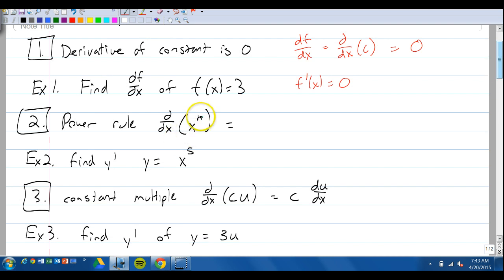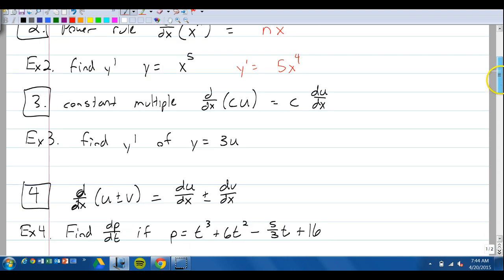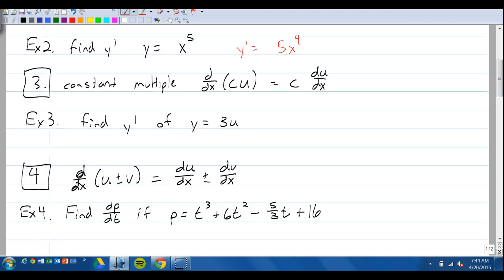So this next one is the power rule. Basically, if you have something to the nth power, you take the n, or the power, and multiply it down in front, so it's n times whatever else is there. So it could have a constant in front, and you'd have to multiply those. And then x to the power below, so n minus 1. So find the derivative of x to the fifth. So y prime would equal, if you multiply the 5 down times 1, it's 5x, and then 5 minus 1 is a 4.